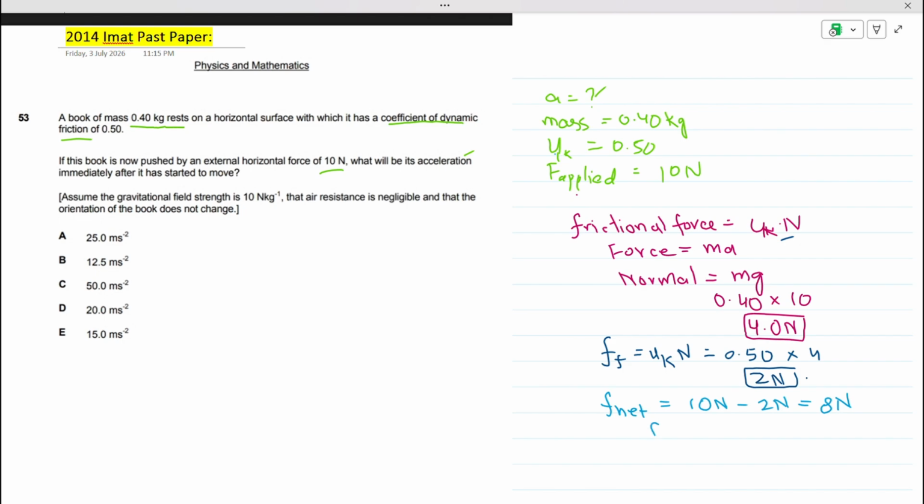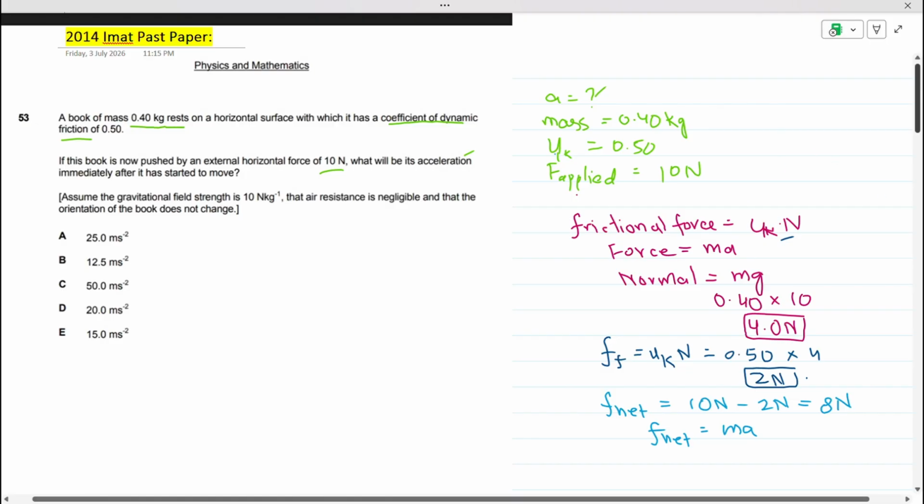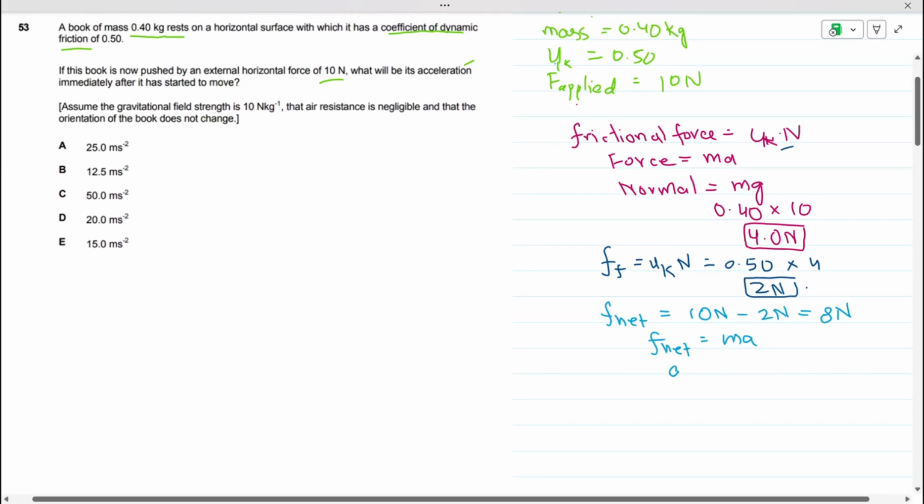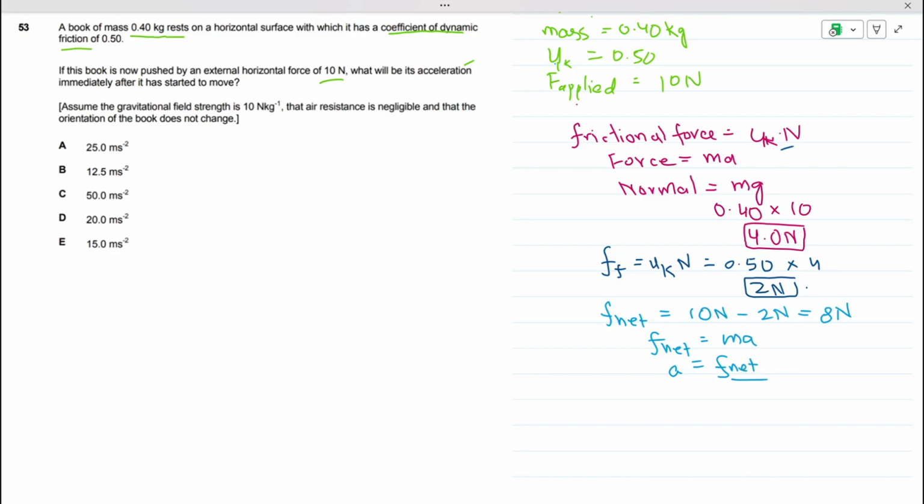Now we are supposed to find acceleration. F net equals ma. This is the formula for finding the force. We are supposed to find acceleration here, not force, so let's derive the formula a bit for acceleration. Acceleration equals F net per unit mass. Acceleration equals F net, which is 8 Newton, per unit mass. The mass of the book is 0.40. So when this point is removed, there are two values after the point, so two zeros will be added in the numerator.